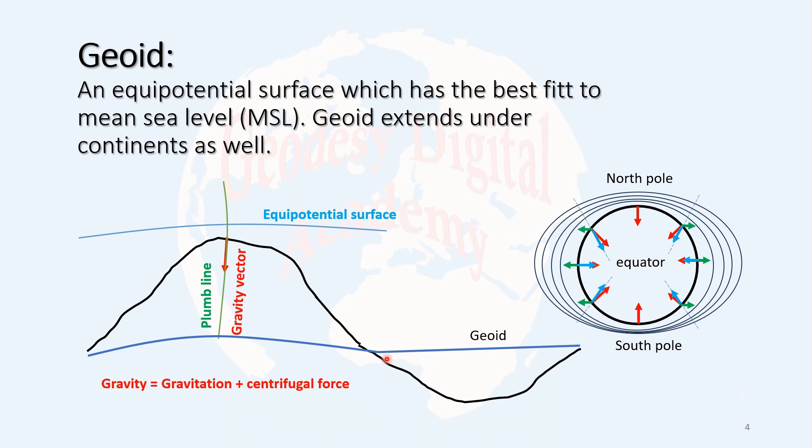The geoid is pulled a little bit up due to the masses above the geoid as well. This is a big challenge in modeling geoid: how to model the potential of the topographic masses above the geoid. We need precise geometry and precise information about the mass distribution inside the topographic mass, which we don't know. The geoid is the physical shape of the Earth because 72 percent of the Earth is covered by water.